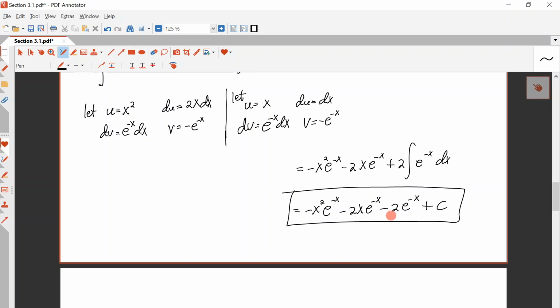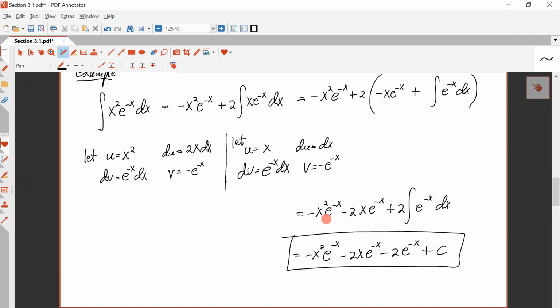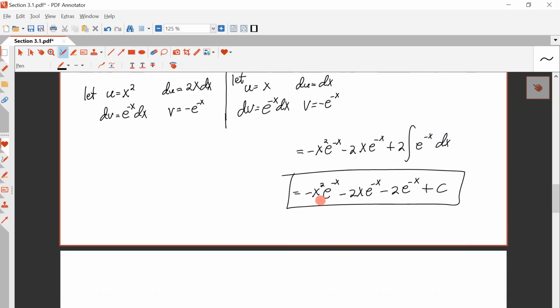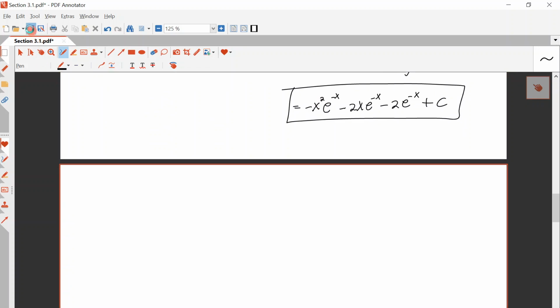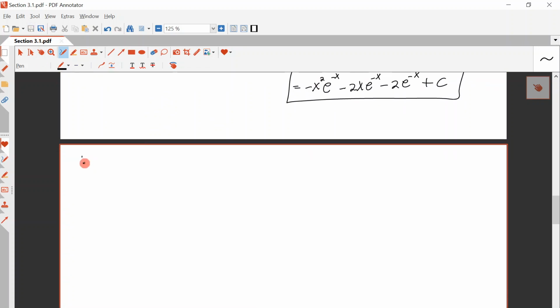Okay, and we can take the derivative and check that the derivative of this function here is actually equal to the original function. That would make our antiderivative correct. Okay, so how am I picking u and dv? Well, there are some rules of thumb that are often useful. So, how to pick u and dv.